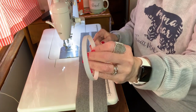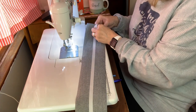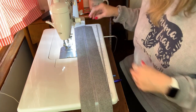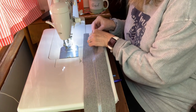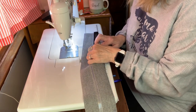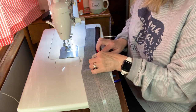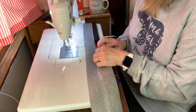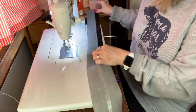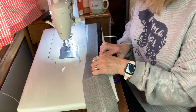Now here's my quarter inch tape, and I get that from Dollar Tree. So everybody knows, or most people know, unless you're a newbie, you just fold this up to the center, almost to the center. I leave a little bit of space, or try to leave a little bit of space. This is black faux leather from My Punk Laundry. It is so soft. I just love it. And I wish they had it in red.